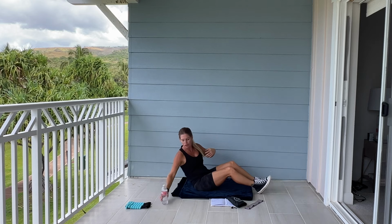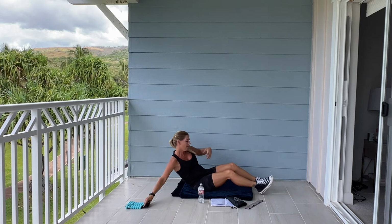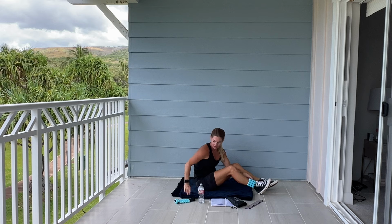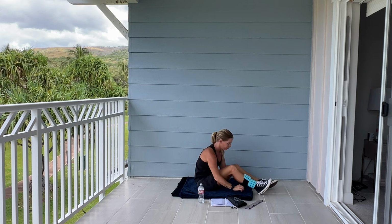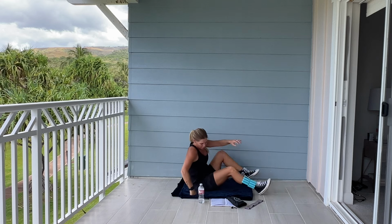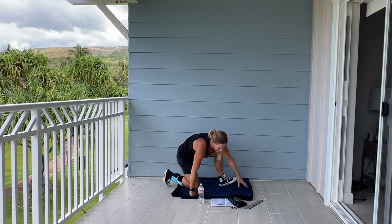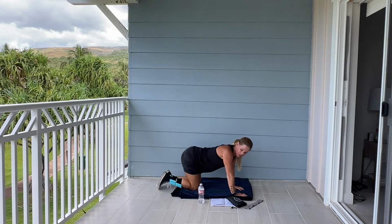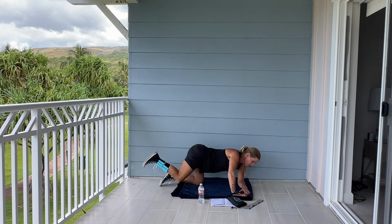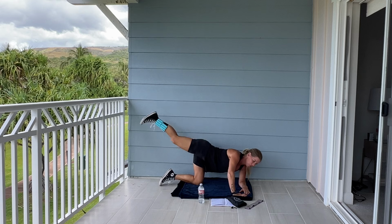Now you could use your lighter band, but if you don't have that one, you could also use an ankle weight or two. So you just place it around your ankles. And if you don't have ankle weights, you could also use your fit boots if you have those. So going on to our hands and knees, and we're going into kickbacks first. So we have 20 kickbacks. So here we go, squeeze it up, lower. So 20 of these, please, first.